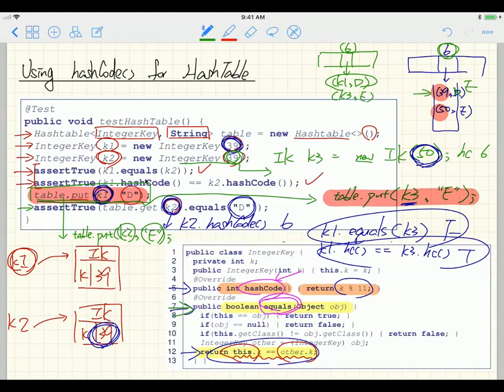Yes, because we are talking about the same key, right? So once we find the corresponding entry for that particular key, I will simply override the old value with a new value. That's what you would do. What would happen to K1? Doesn't matter. If you say K1 over here, it's the same, because remember, K1 and K2 are equal. So it doesn't matter if you put K1 or K2 here.